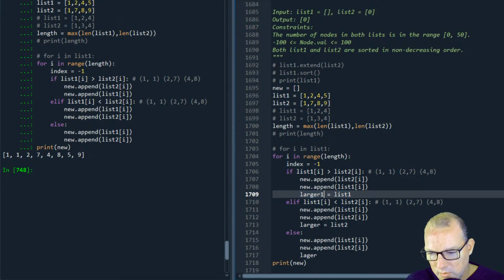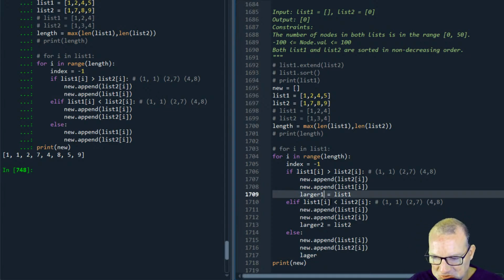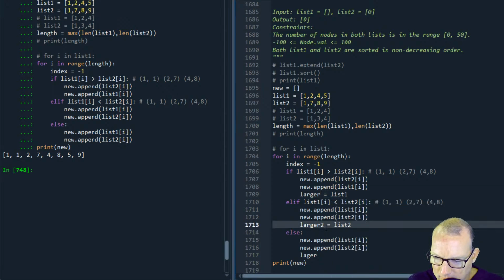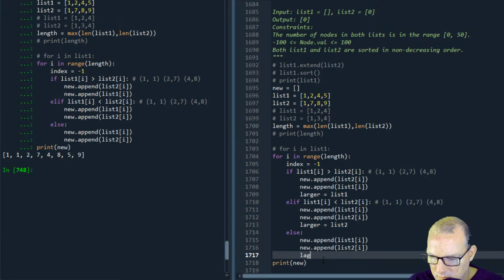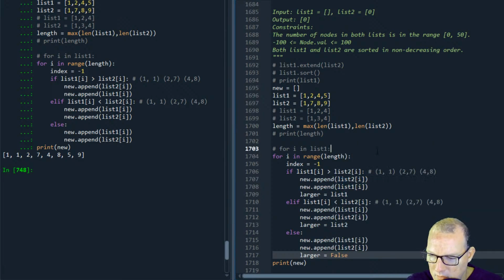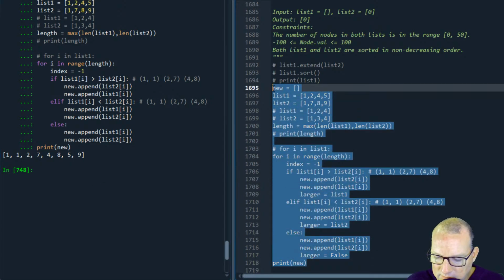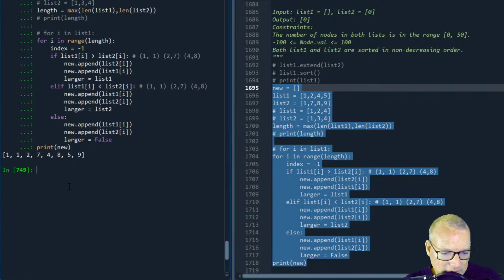1 larger, 2 larger. Nope, I need to have the same variable. Tie true. I don't know how. Okay, we'll go back here. Larger equals false. Because wait a minute. Okay, let me do something. Because this is where I'm... Because Boolean tests are very cool.